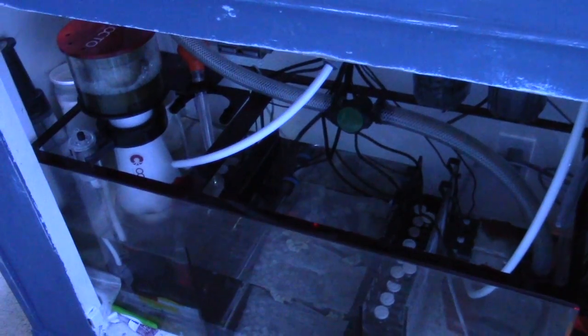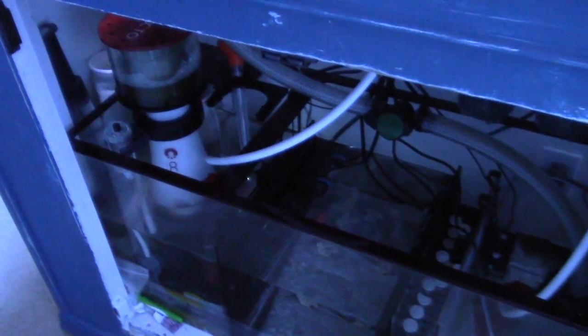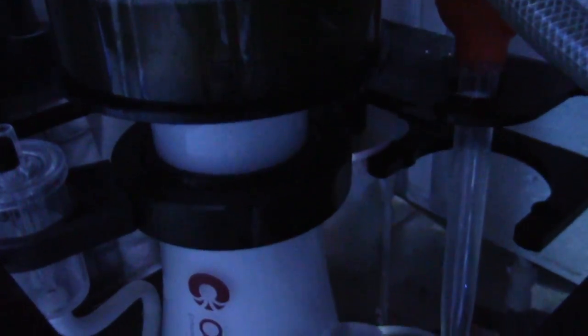This is a Trigger Systems Sump 36. It's an awesome sump — really nice. I was looking at the new ones but they're like $500 and there are blue ones and green ones. The green ones are okay, but the thing I like about the other ones is the drain goes into a compartment and spills over into filter socks. The new ones have a cover so it's not as loud. My old Reef Octopus was super loud — this one is pretty quiet.